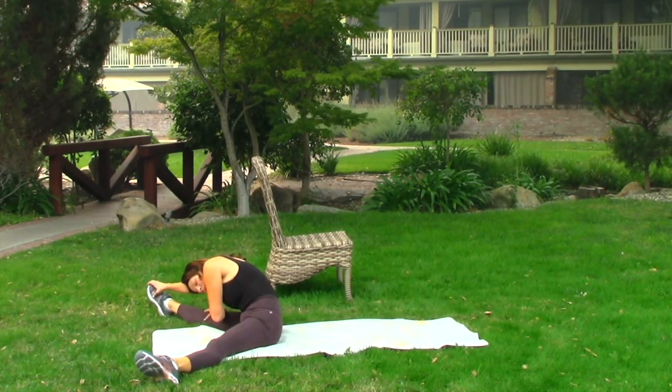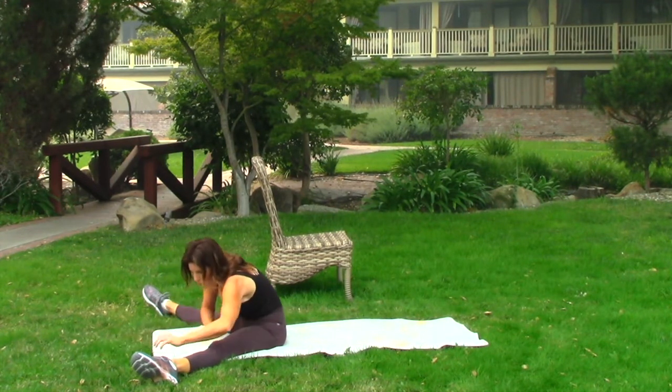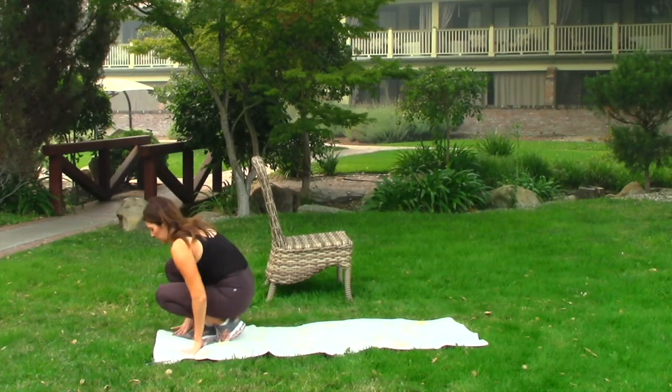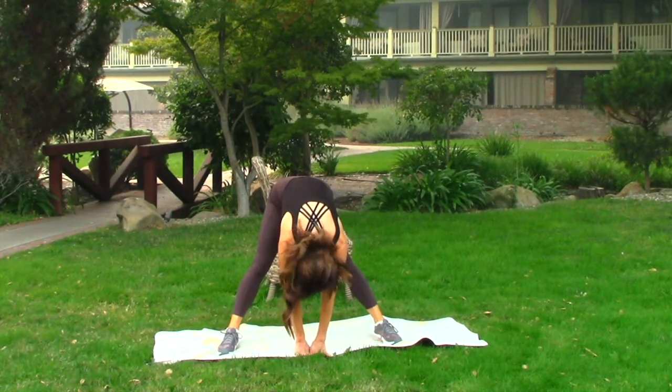You're going to stretch to one leg and just hold. And then you're going to stretch to the middle. And then you're going to stretch to the side. Time to stand up. And then go ahead and stretch forward.